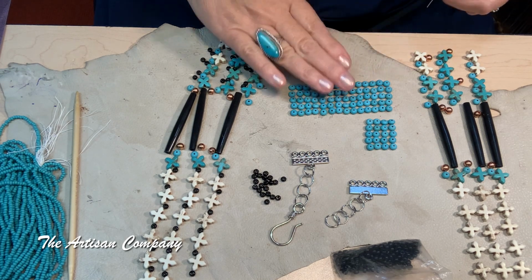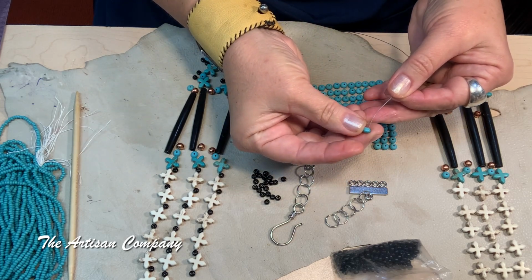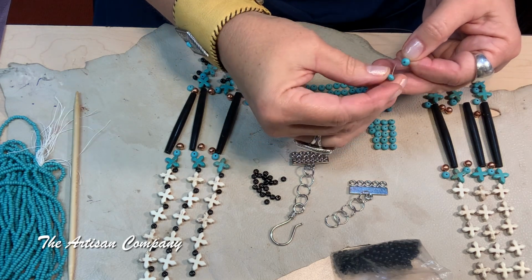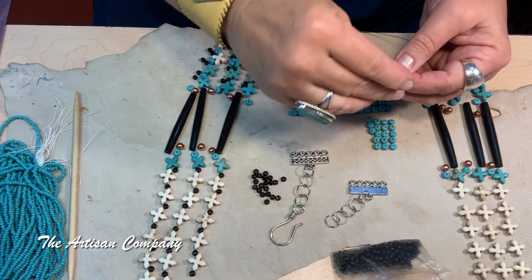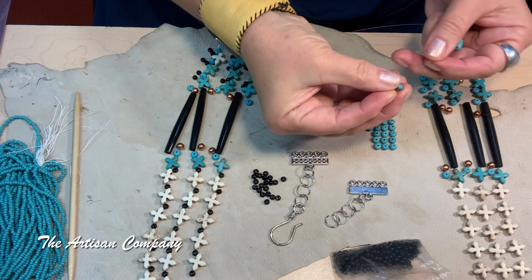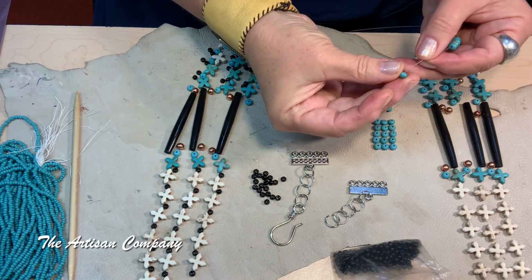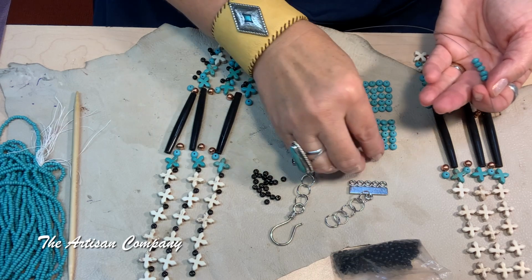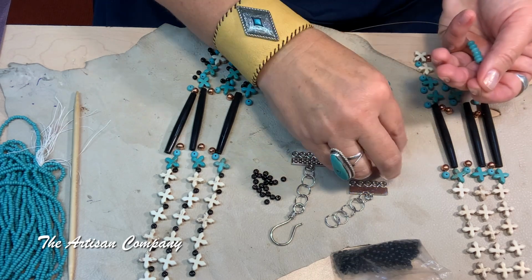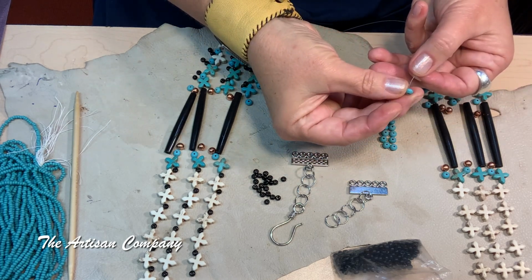Okay, so I'm going to start with the middle first, and all I'm doing is just stringing the magnesite on there. And I've got 18 rows of this. 18 pieces of magnesite, let me put it that way. Maybe that's a little easier way to do it.